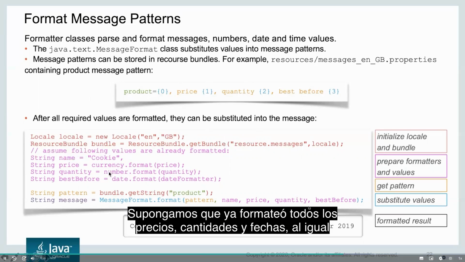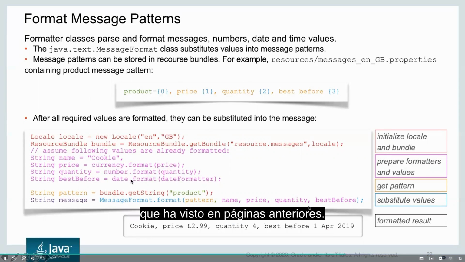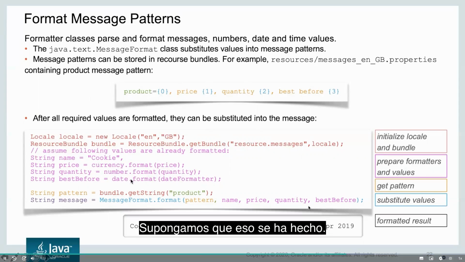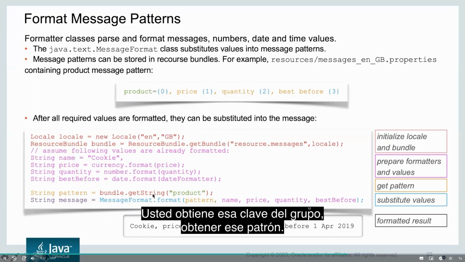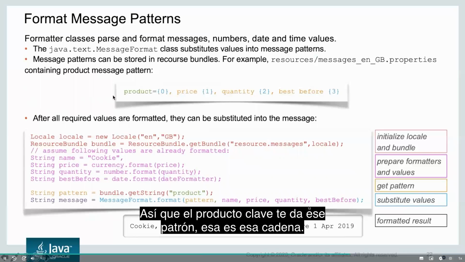Assume you already formatted all the prices and quantities and dates, just like you've seen on earlier pages. Assume that's done, you've got formatted texts, that's fine. Now, what do you do? You get that key from the bundle, get that pattern. So the key product yields you that pattern, that string.